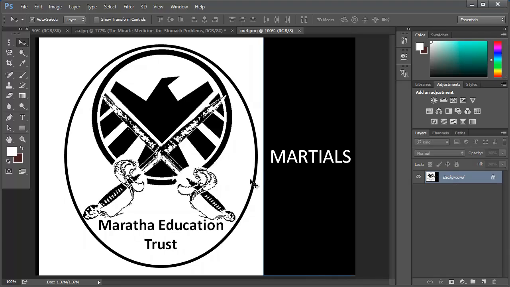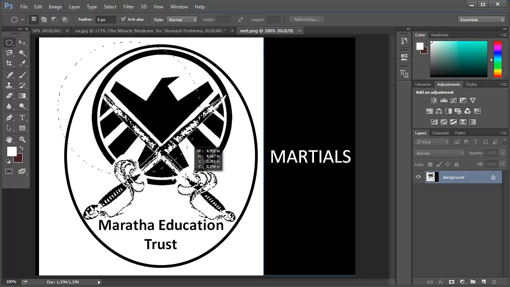I'm importing a new logo. We'll try to trace out this logo using the tools we learned. Just selecting elliptical marquee, using a space and mouse. Pressing the space bar, the selection will move accordingly. So this is all about the space bar and shifting the selection. Space bar is very useful in this case.